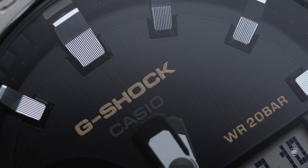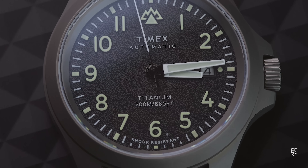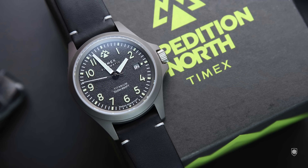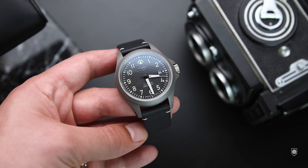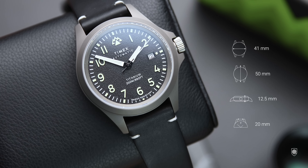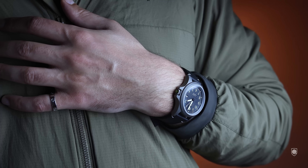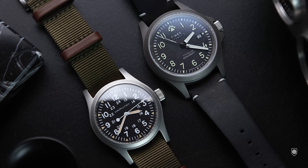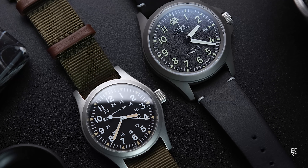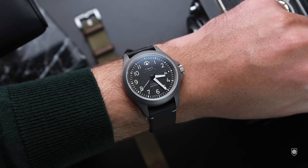The Timex North Adventure is the most expensive piece in this selection, though not far from the PRX prices. This titanium North is a superior expedition model from Timex, offering a titanium case, an automatic movement, 200-meter water resistance, and a shockproof case — on paper, the best expedition watch ever made. However, the addition of the Miyota 8215 automatic movement and crown guard increased the case width, height, and overall size. This makes it less of a slim, discreet field watch and more of a watch with presence — perhaps leaning toward pilot watches. Overall it is well-built, super robust, and extremely lightweight.